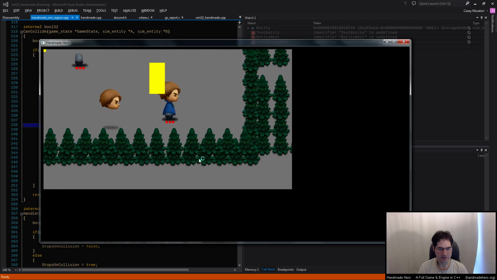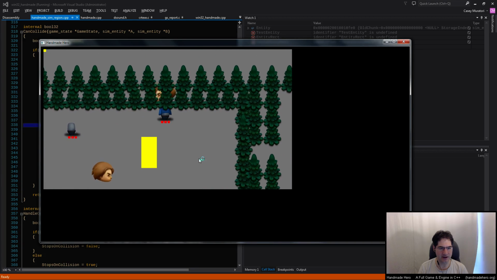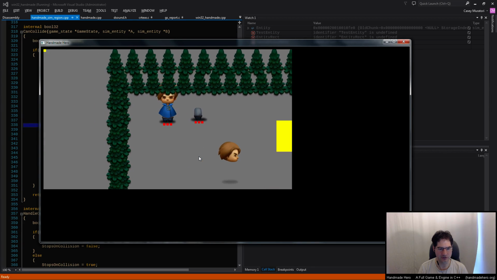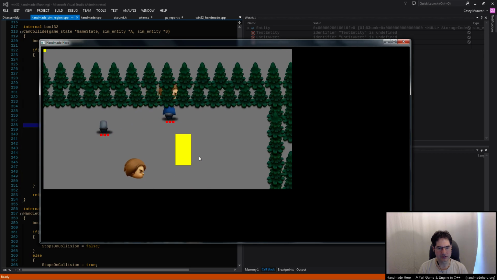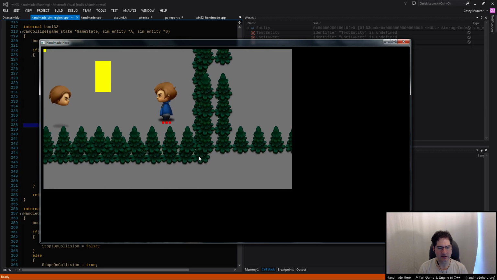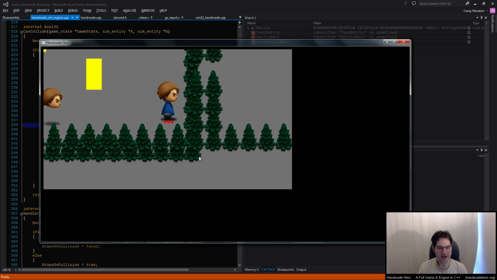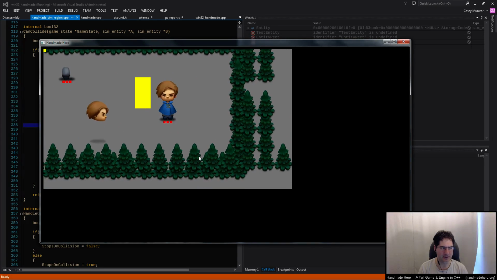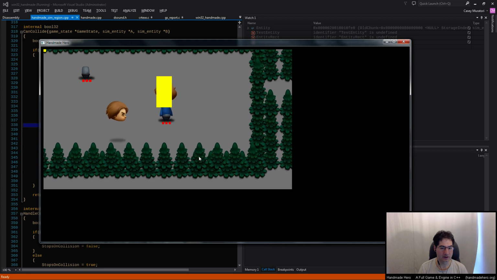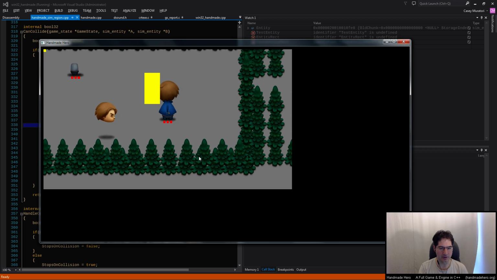I'm just curious. So you can kind of see now that we have multiple planes of z motion, right? You see how what's underneath me looks like it's underneath me now? Or I guess, now that I think about it, I am on the bottom one.